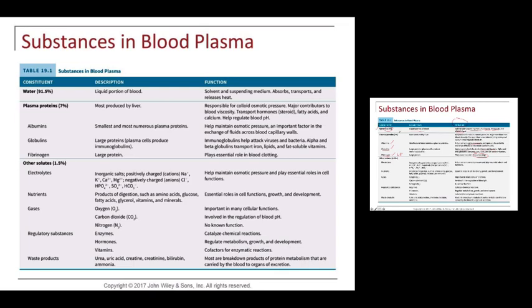Electrolytes, the plasma proteins make up 7%. And then you have these solutes that make up 1.5%. Now, just because this makes up a very small portion doesn't mean it's not very important, because we can't function without electrolytes. I mean, you need sodium chloride, potassium chloride, calcium chloride, magnesium chloride, phosphates, sulfates, carbonic acid and bicarbonate and chloride. We need all of these things to help with our physiology.